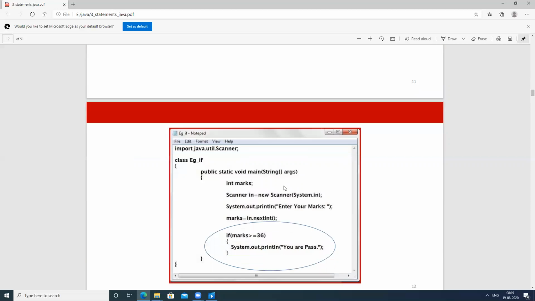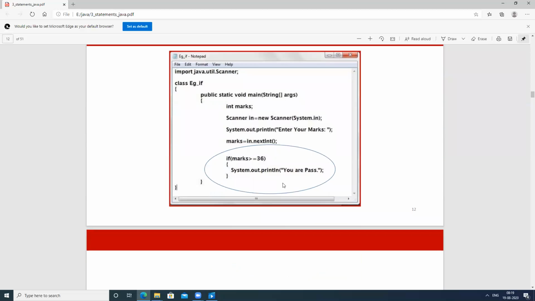So this is the simple if program example. Here we import java.util.Scanner to read the input given by the user. First we declare the class Example_if. Here we write the main method.